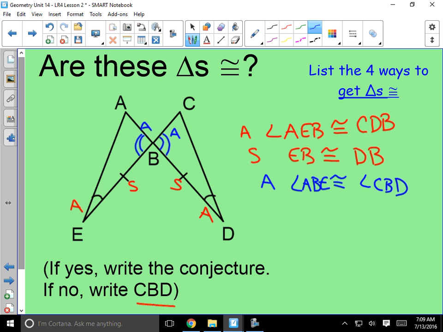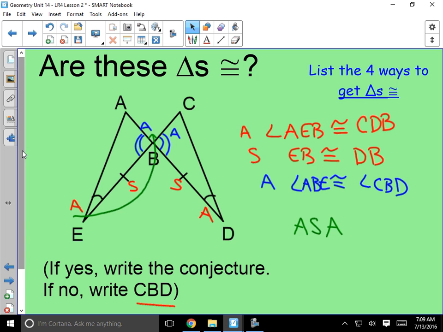Once again, following our rule, we have three pieces. Now, is it a good three pieces that we have? We want to follow around the triangle from one piece to another. Remember, we can't skip more than one other piece. In this case, we're not skipping anything. We've got an angle, the side in between, and the other angle. So this is angle-side-angle congruent. That's one of our four main congruent statements.